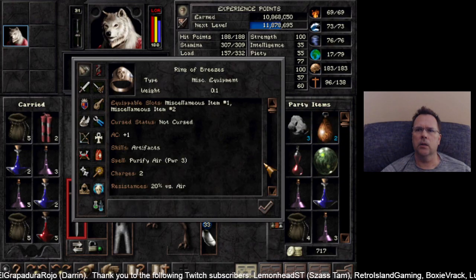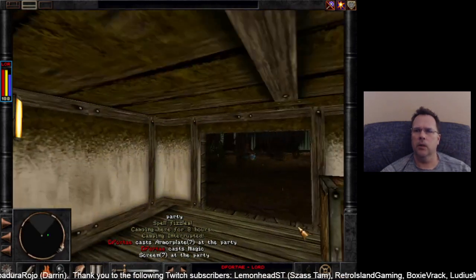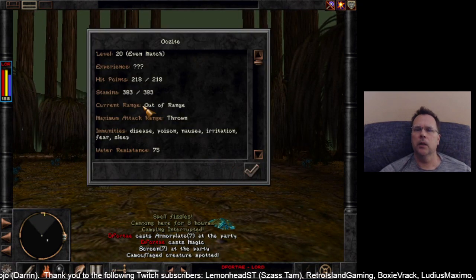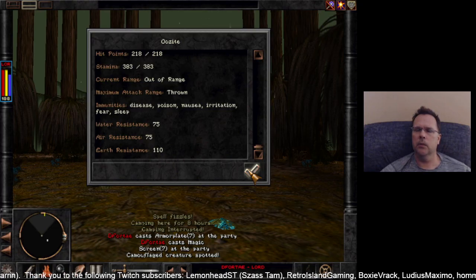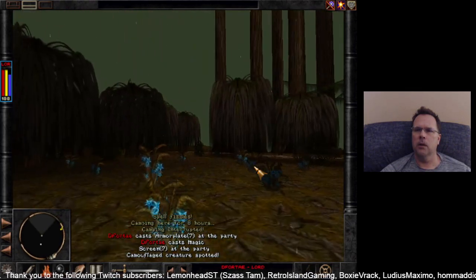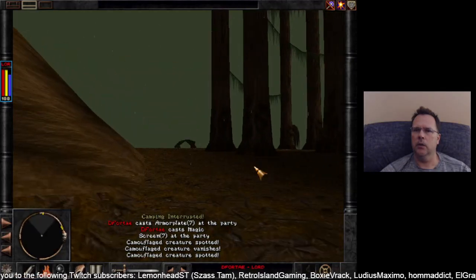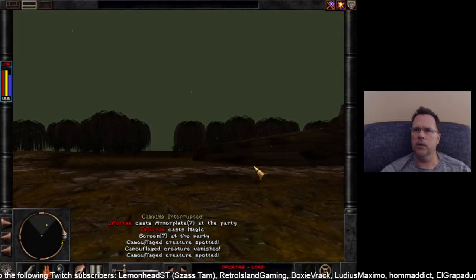I think this air resistance is quite nice. Yeah, we'll leave that equipped. Camouflage creatures, what? Oh, I bet they're slime. They're oozites, okay. They have really high earth resistance, so the disruptor mace isn't going to work too well against them. It's a lot of experience. Let's go do some quick tests and training on this here. I see something moving. Steel-eyed.